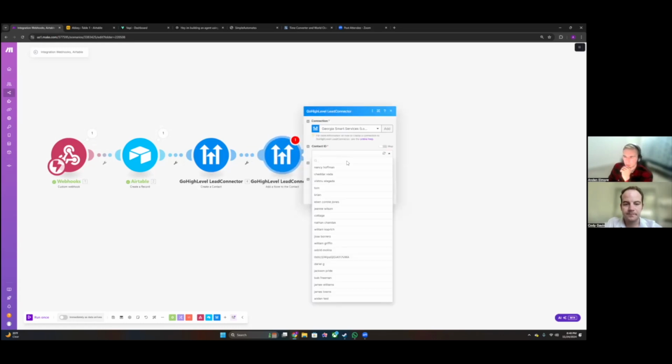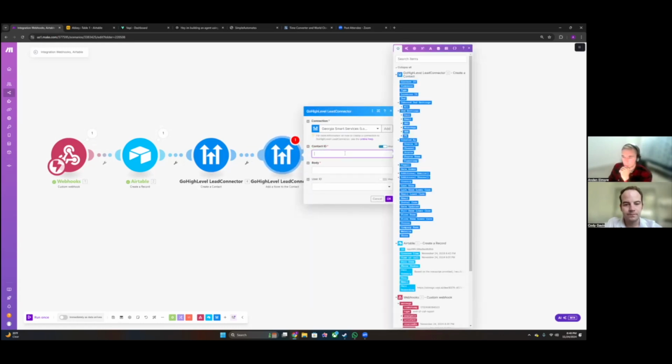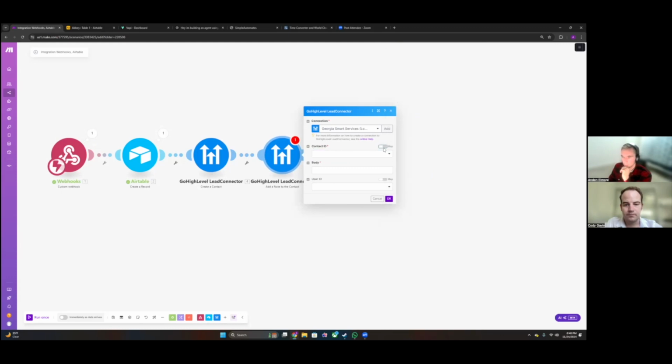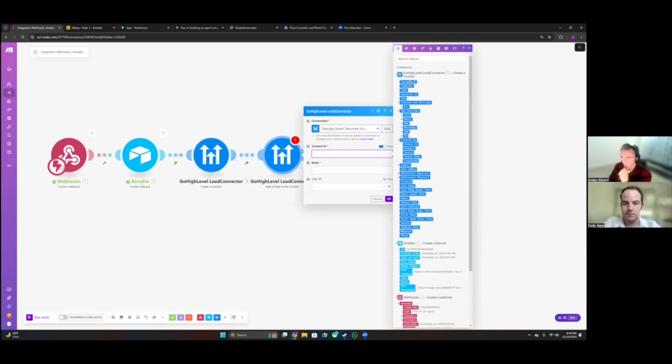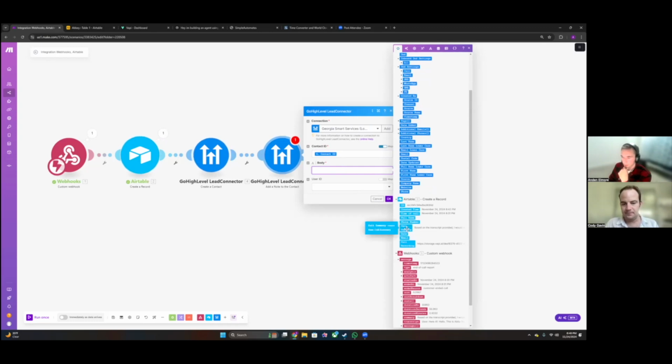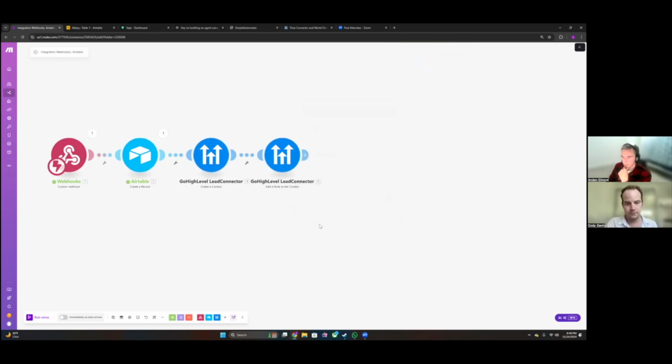Let me see here. It should just pop up. Okay, so when you're here, you want to press map. Instead of doing the drop down menu, just do map. Now I'll be able to take information from this one. You want to get the Go High Level contact ID that it creates. Once it creates a new contact, you're going to want that, because it will put the note in that specific contact. Makes sense. And then under here where it says body, you want to get the call summary that we built in Airtable. So now it's going to add that note to that contact ID.